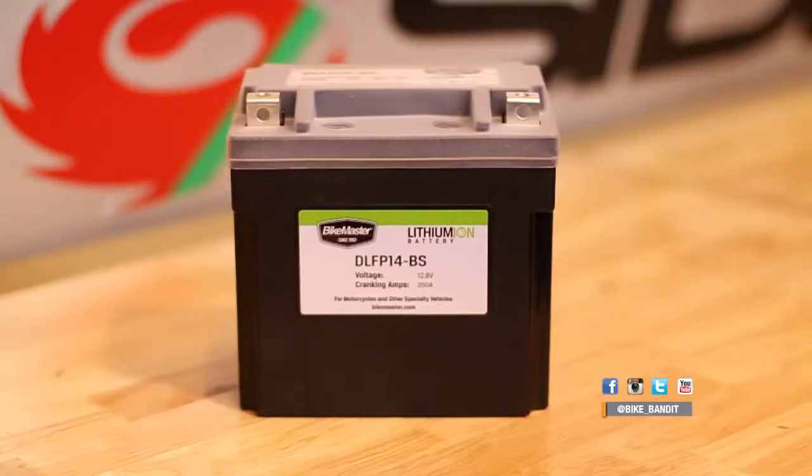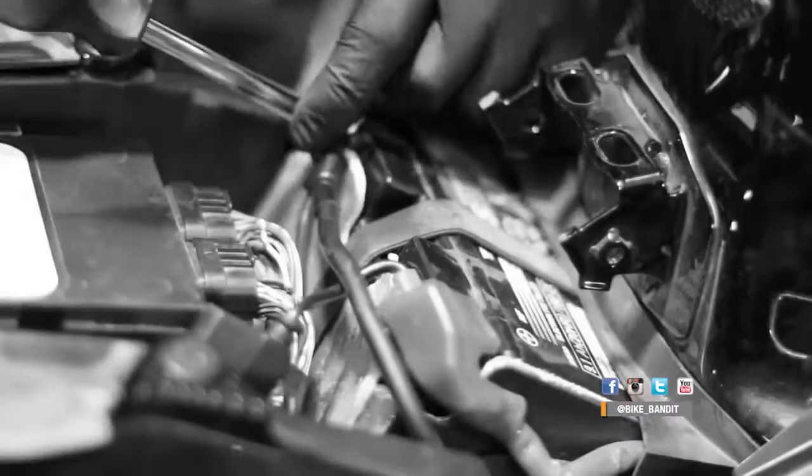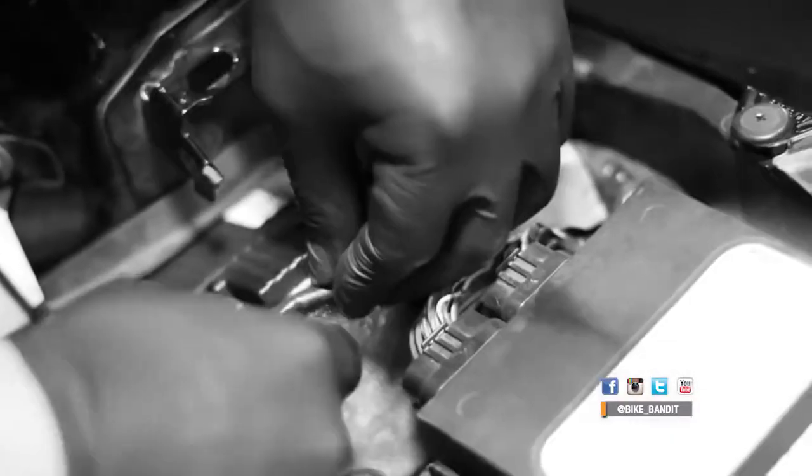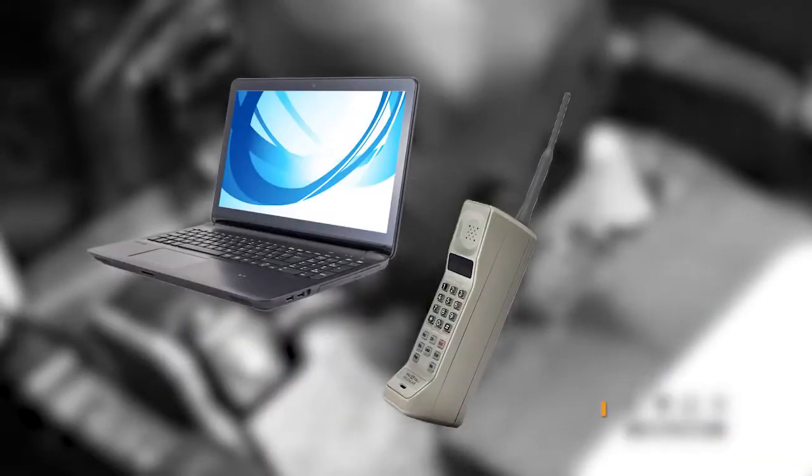There's a new type of motorcycle battery that uses a completely different chemical composition: the lithium iron phosphate battery, also just called lithium batteries for short. No liquid acid here — these use a chemical reaction between lithium and iron to create energy, and since no liquid acid is used they are also referred to as dry cell batteries. It's important to note that lithium iron is different from lithium ion batteries, which power laptops and cell phones. While lithium ion batteries are extremely energy dense, they also create a lot of heat and can actually explode. Lithium iron uses a more stable chemistry that is a little less energy dense but much safer, making it perfect for vehicle applications.